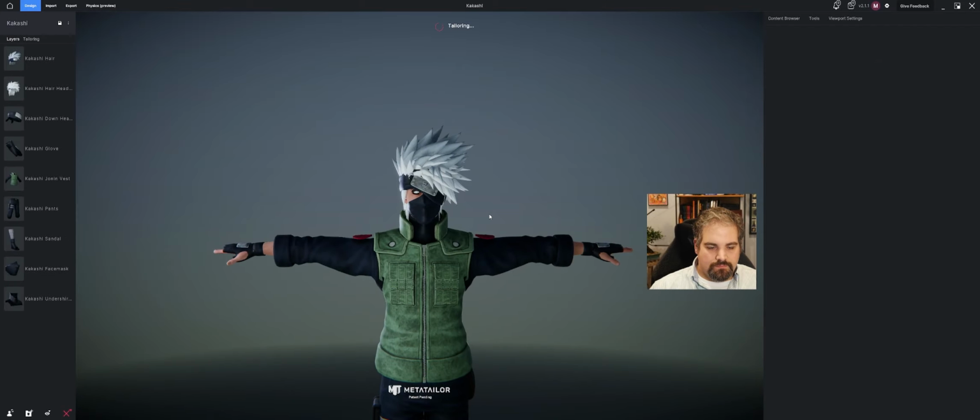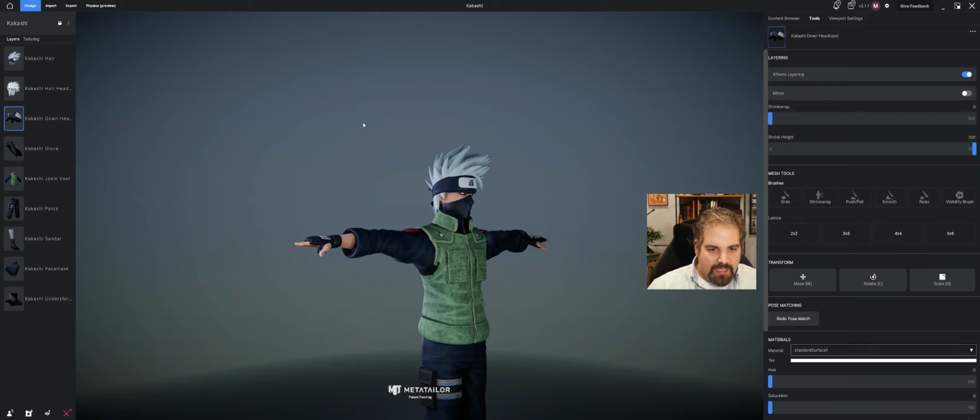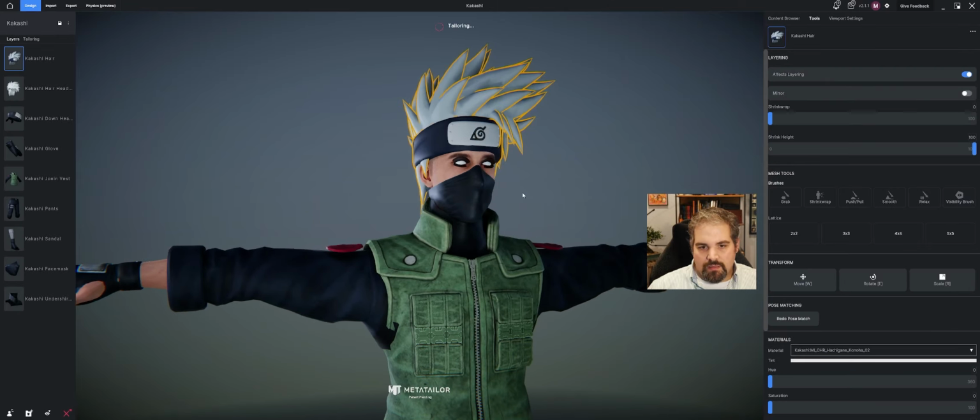Confirm, next step. All right, so we can turn off either headband down, like that, and keep this one, which I will pull up just a little bit more. Confirm.